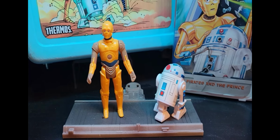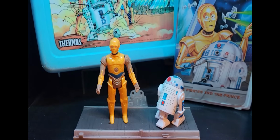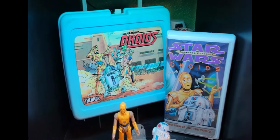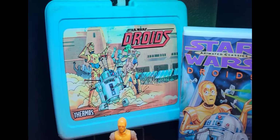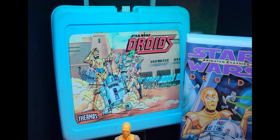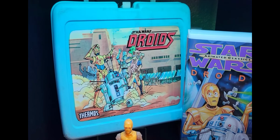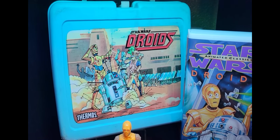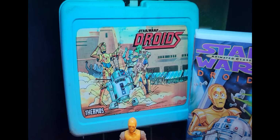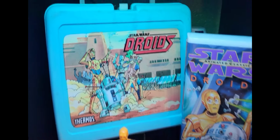Picked up these Droids, these Boba Fett reproduction Kenner Droids animated series action figures, as well as that vintage original Droids lunchbox. I love lunchboxes, guys. Nothing screams childhood in the 80s more than plastic, and even more so metal lunchboxes with different IPs splashed across their surfaces, and this one was pretty damn awesome. I didn't pick up a lot of lunchboxes this year, but I did pick up this one, and it's really cool. I think I spent $60 on it. Awesome.